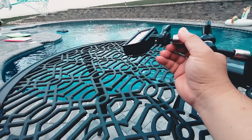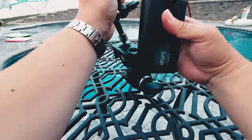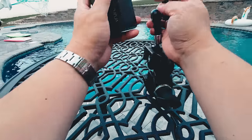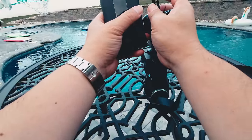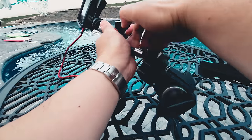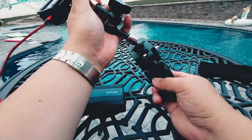And so here, this is how I have it set up. This is my external battery. Plug this in here. Turn this on. I have a digital display. I have the magic arm. And you'll see how I set this up. You just clamp this.